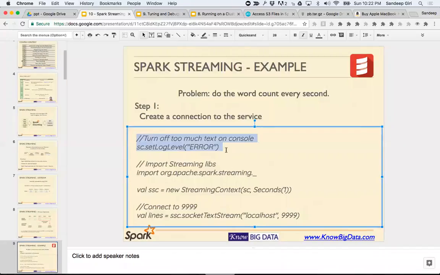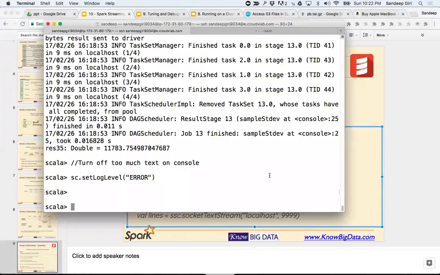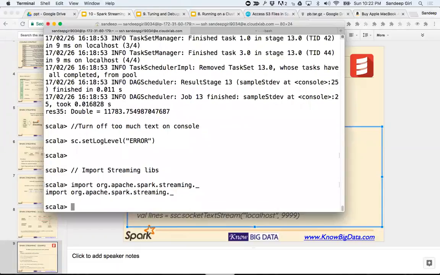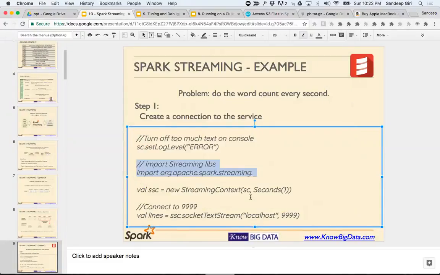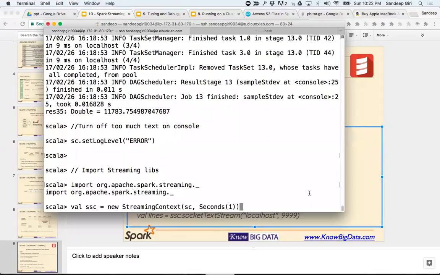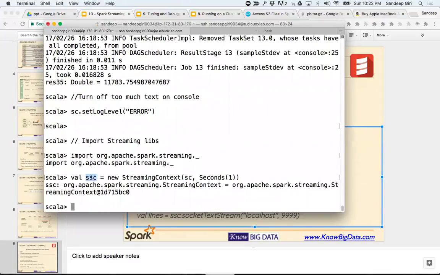So we have changed it to only error. And then we import the streaming libraries. Then we create a streaming context. This is the entry point to streaming.